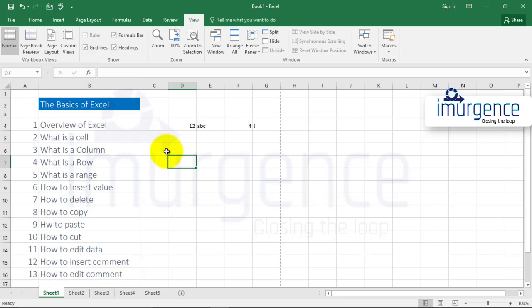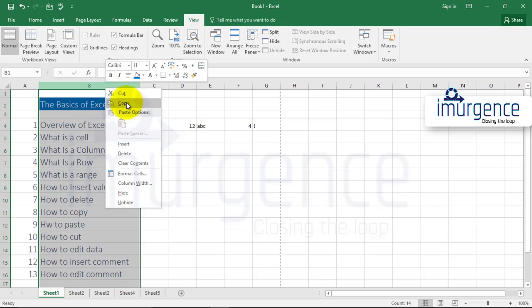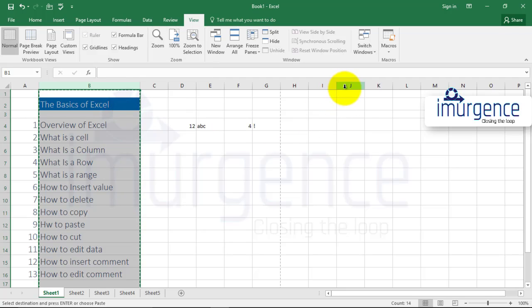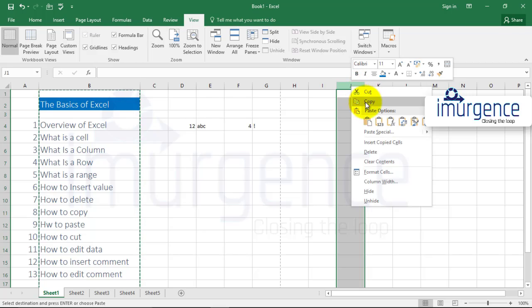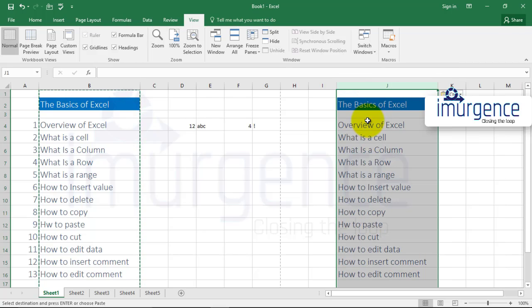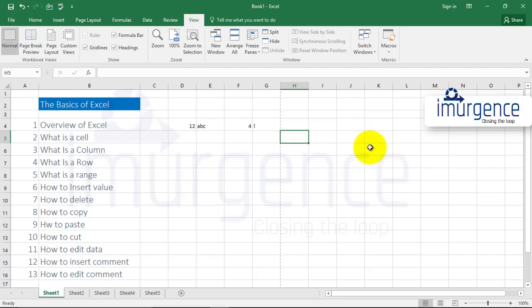You can select a complete column by clicking on the top, and then you can do any action like copying it. I have selected this column. I am doing a right click and pressing copy, and now I can paste it here. I select column J to copy it, and then I right click it and click on paste. See, I have copied a complete column. You can delete a column by selecting it by clicking on the top and right click and delete it. So a column gets deleted. The same thing can be done with a row.